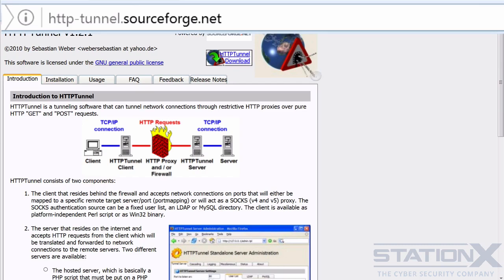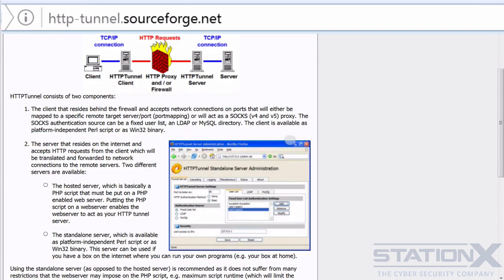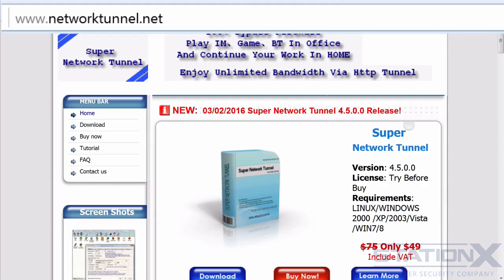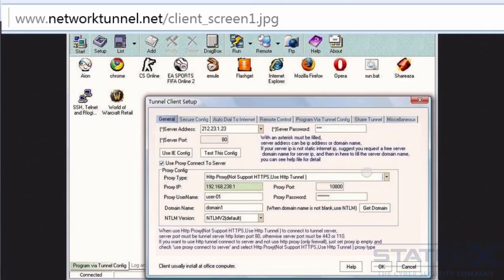And then Windows wise, you've got HTTP Tunnel, which looks like this, which you can try out. There's Barber Tunnel, you can try. There's Super Network Tunnel, but that is a pay-for solution, which looks like this.